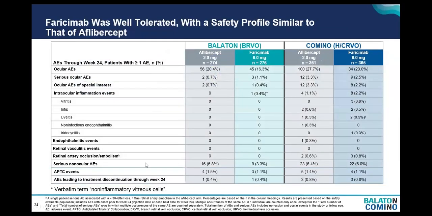Just a quick chart here. I know for us as ophthalmologists, endophthalmitis is the first thing I can imagine Catherine and any other retina person in this crowd will be looking at. Let's see what the endophthalmitis looks like. You can see just one in the Comino, the one that was loaded with aflibercept, no endophthalmitis. Inflammatory processes were hardly seen. In the Comino, there's more ischemic process going on, so more inflammation, on both sides, I must say.